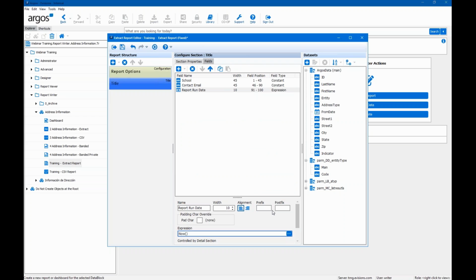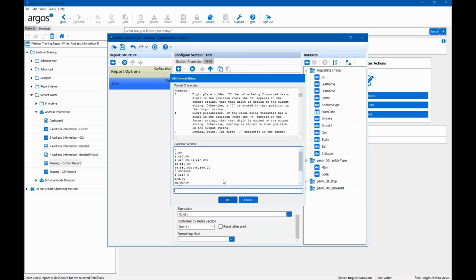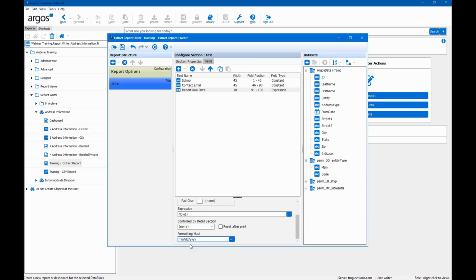Alright, so now we're going to apply a formatting mask so we can display our date in the way we want. So we scroll down here. We can see that we have a formatting mask section, and we'll click on the ellipses to see the different types of formats we can add. Notice that this format, the month, day, and year, has 10 characters, so we will use this one. We will double click, and make sure you see it right here before clicking OK. And now we have our formatting mask added. It's going to generate a date that is 10 characters wide, which is the width of our field.